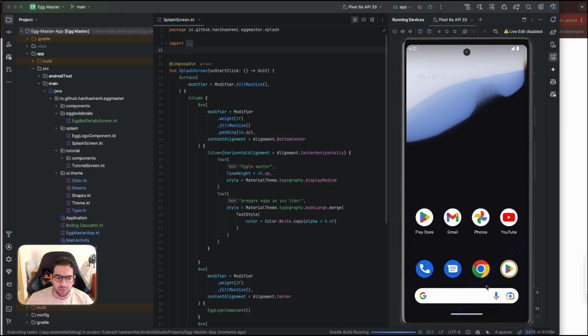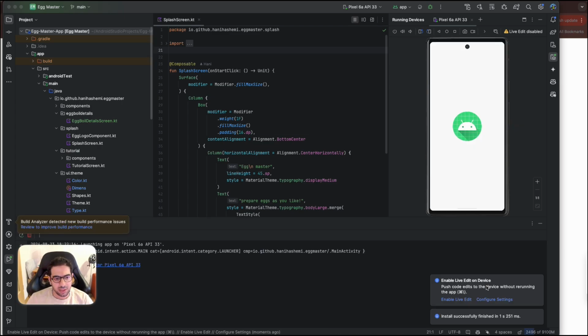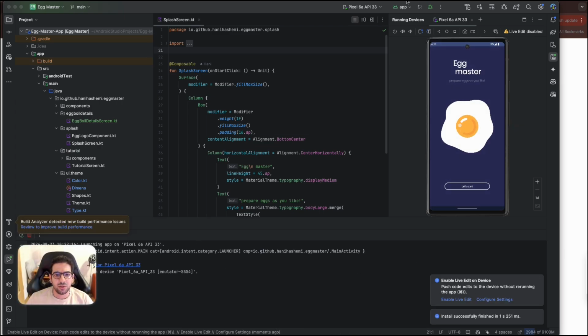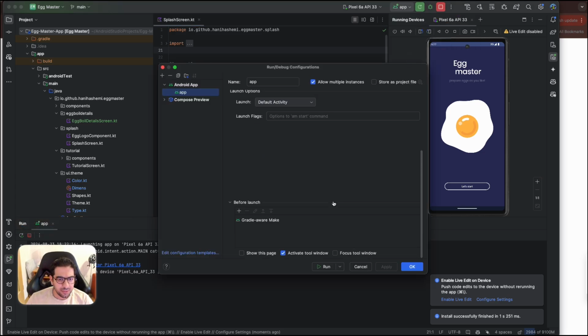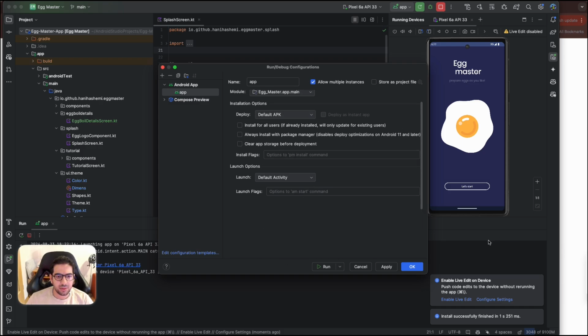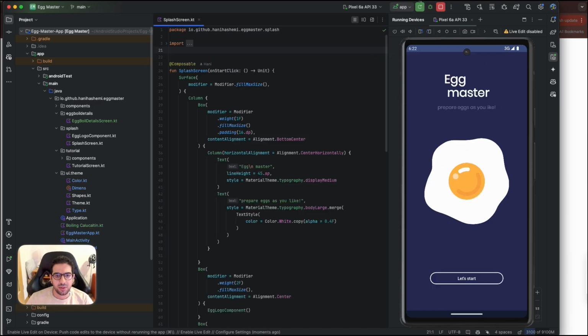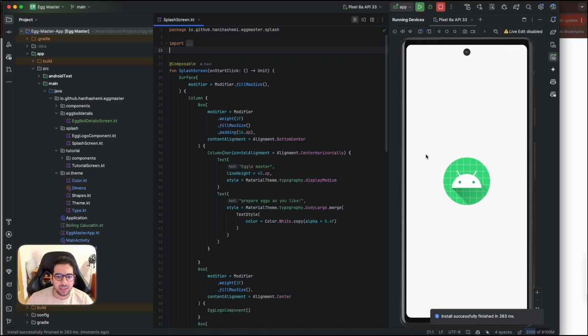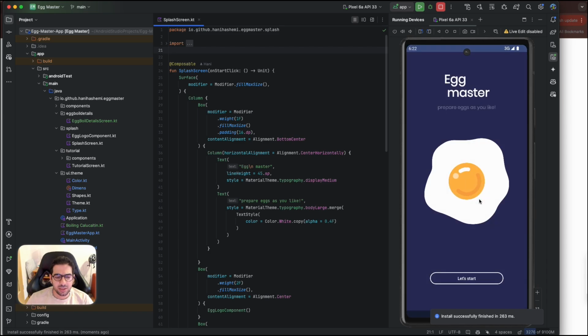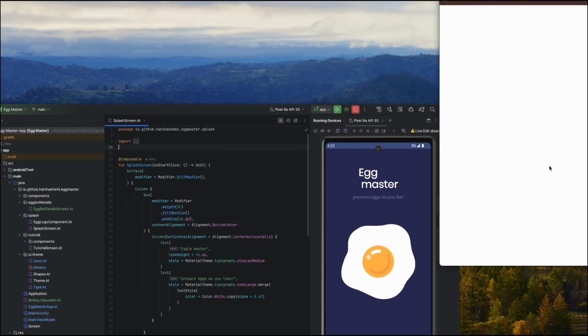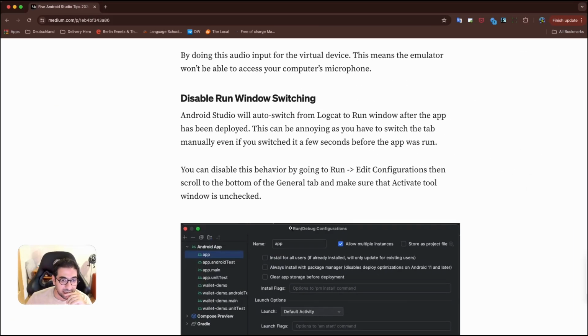and minimize the tool window. Let's wait for a couple of seconds. Should come. Yeah, as you can see, it just came. So to avoid this, you have to go here and remove this one. By doing that, this tool window wouldn't be open anymore. So if I close it and rerun, I didn't know that there is an option to avoid this, and I'm very happy now because it was bothering me a lot.